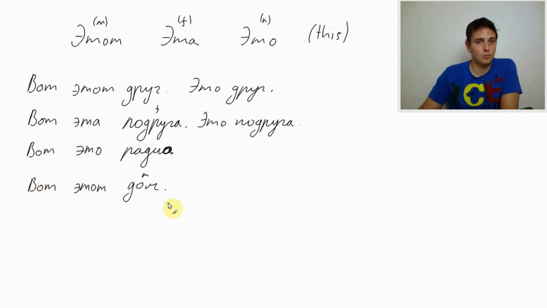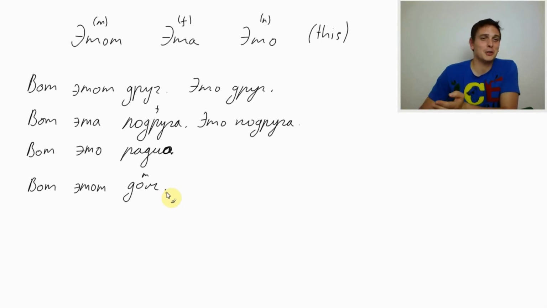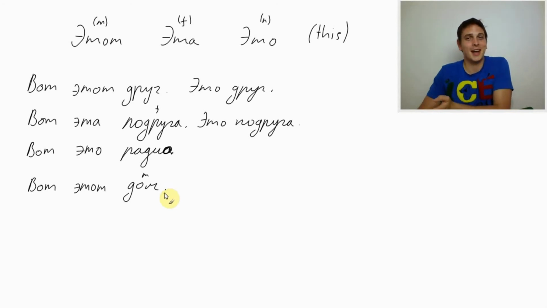Вот этот дом. And there is a great Russian song, and most Russians will know this, and you can watch it on YouTube. I will post a link in the comment section and on the website of Russian Online University. Listen to the song and try to understand what it is narrating about. Maybe we will work on the translation later on, because it's a very famous song. However, for you, just to get used to the Russian language and to the concept of here is this and here is that. Here is that we will learn in the next lesson.